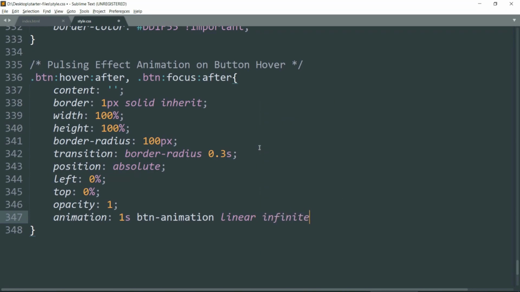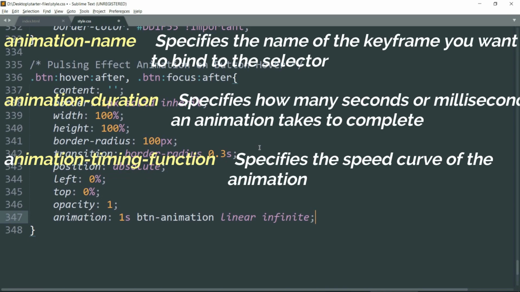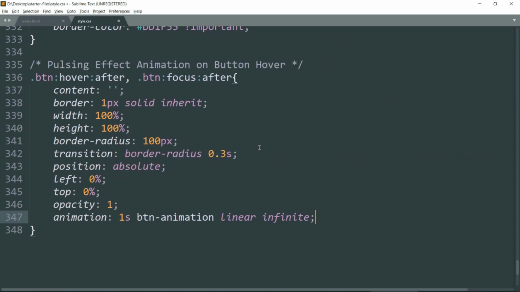This animation property is a shorthand property for animation name, duration, timing function, delay, iteration count, and many more. Here we have defined the animation duration as 1 second. Then btn-animation is the animation name. So it defines the name of the keyframe we want to bind to the selector.